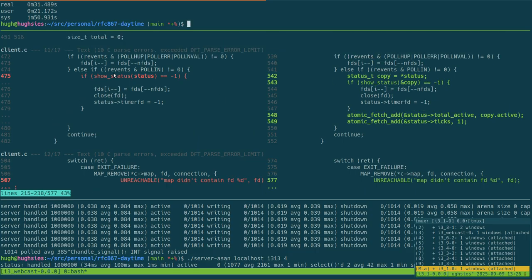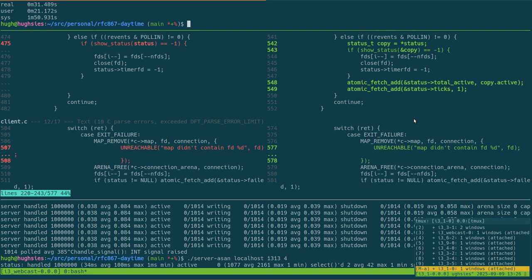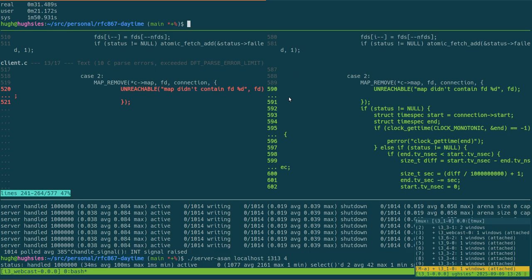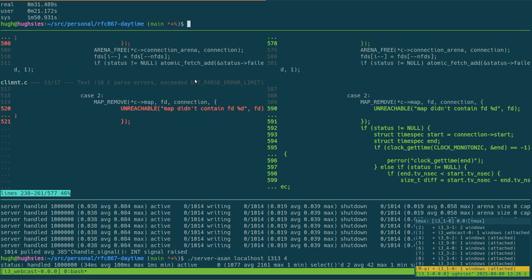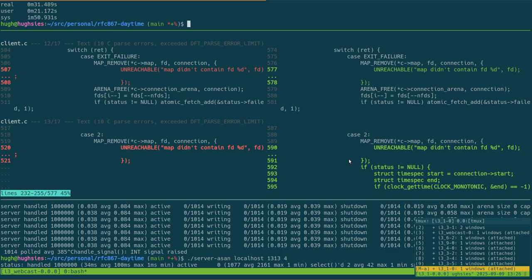And here when we get the status, what we do is we get a copy of the status, show that copy, and then we add whatever the active count there was into the total, and that's for showing the average active, which is this count here. And so that's doing an average, doing a sample every time we're doing the timer. That's just how this one works. A little syntax, like these were padded out. Now I pull them back in.